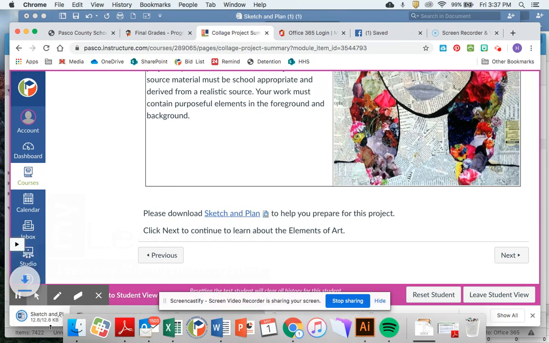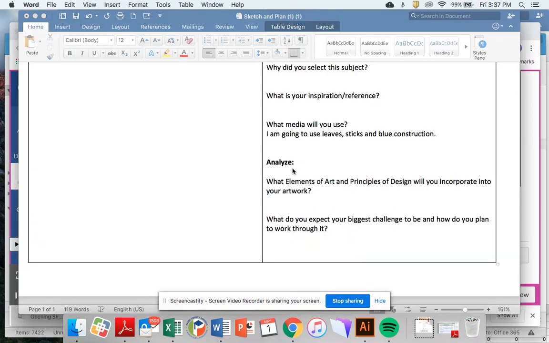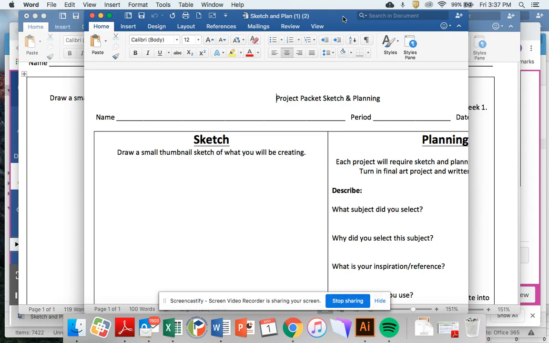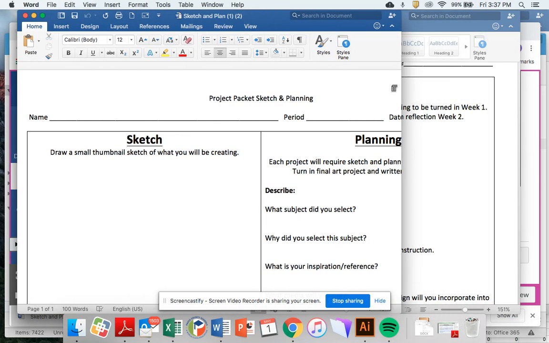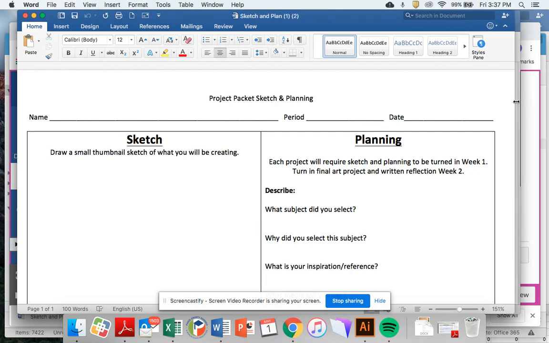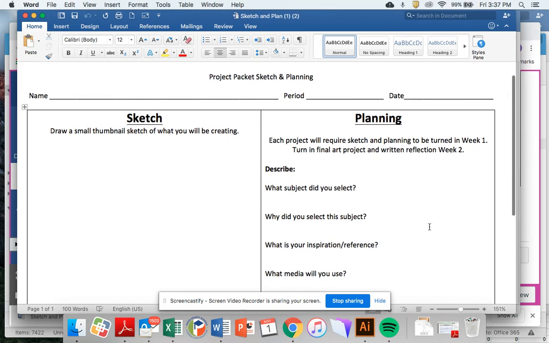It's going to download to my browser over here. And then I'm going to open it up. And I already had one open, so that's why you see it here. And here's the other one that just downloaded. So on my screen, it's a little bit too big, so I'm going to make this window bigger. I'm going to click on the sides and just move it over so I can read everything.